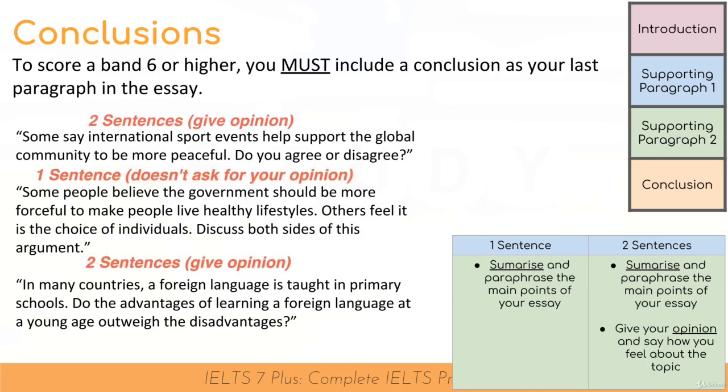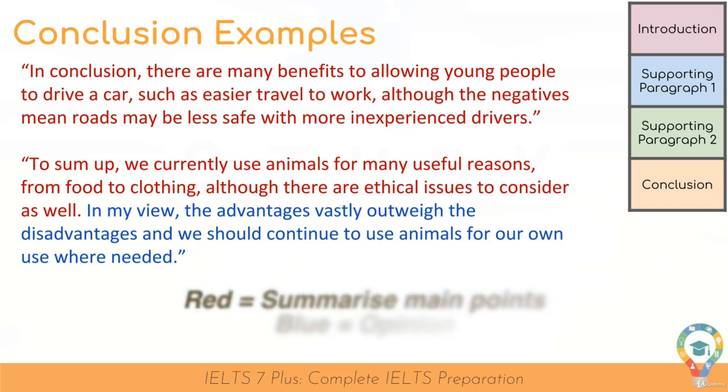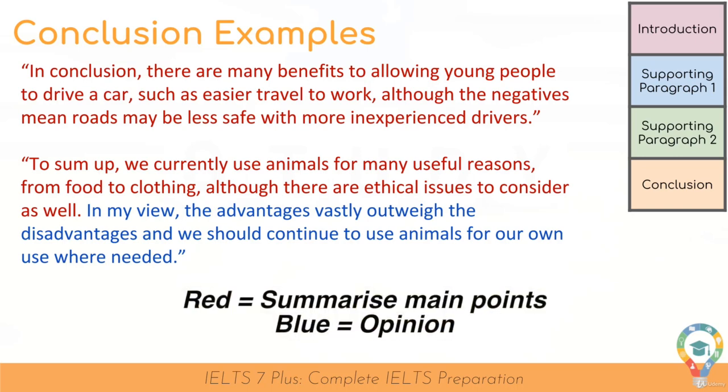For the first question, we can easily see that we are asked to give an opinion. Do you agree or disagree? In the second question, we aren't asked to give an opinion, but only to discuss both sides of the argument. And finally, for our last question, we are asked if we feel that the advantages outweigh the disadvantages. So we need to give an opinion there as well. Here are two examples of good conclusions. In red, we have the summary of the key points from our essay, and in blue, we have our opinion.